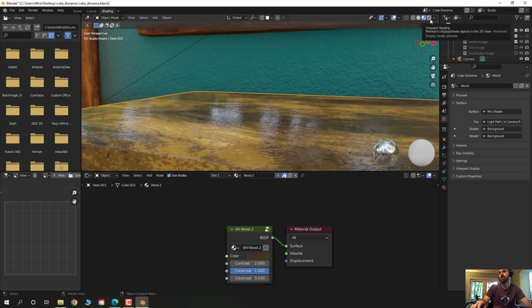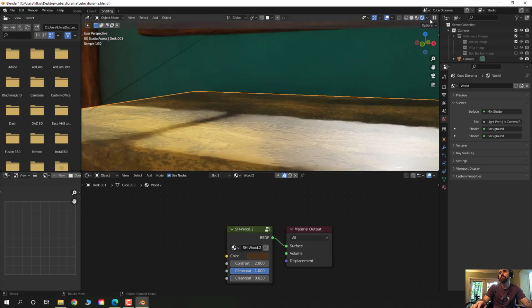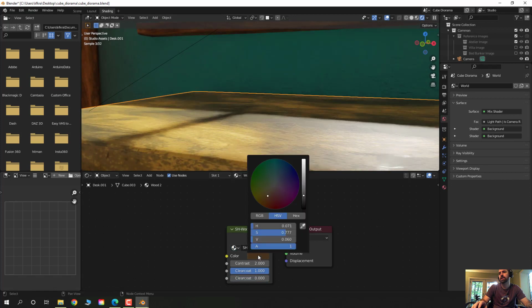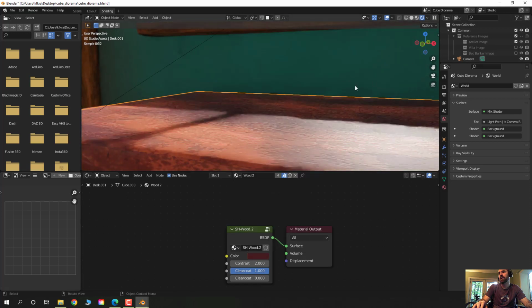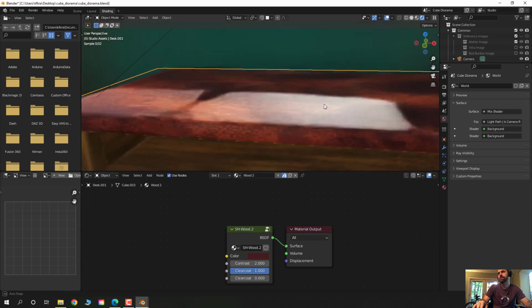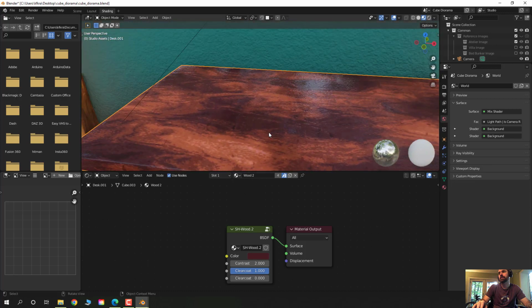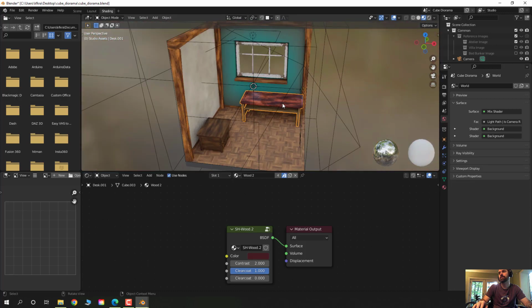So if I go to the rendered viewport, I can see it starting to change. I can change that clear coat, and you can see that it adds a very minor clear coat detail when rendered, right? Pretty interesting. I can also change the color, make it more of a cherry red. I'm going to zoom out. Looks quite different now, doesn't it? So these are some of the things you could do.